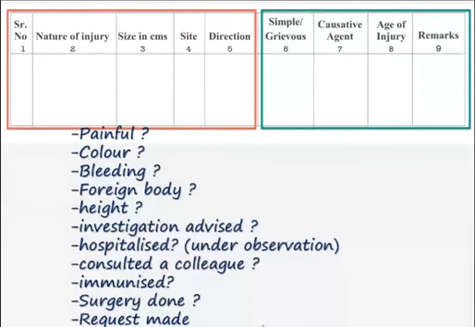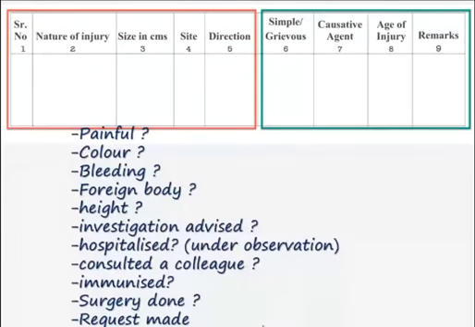Now here the question comes: how much time does it take for the investigation reports to come? A radiological investigation report may come the next day, or may not be available. But if a law enforcement authority requests a certificate, prepare it immediately and give it, mentioning your limitations in the remark column. Later, when you get the CT scan or X-ray report, examine it and prepare the final report, and that will be followed.